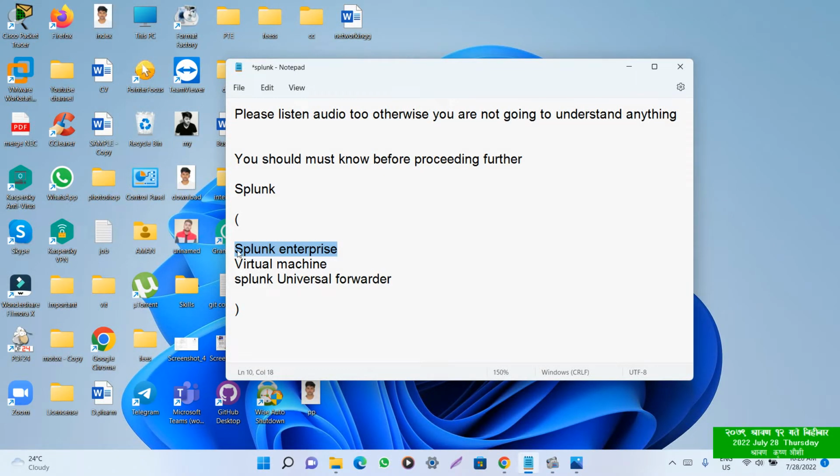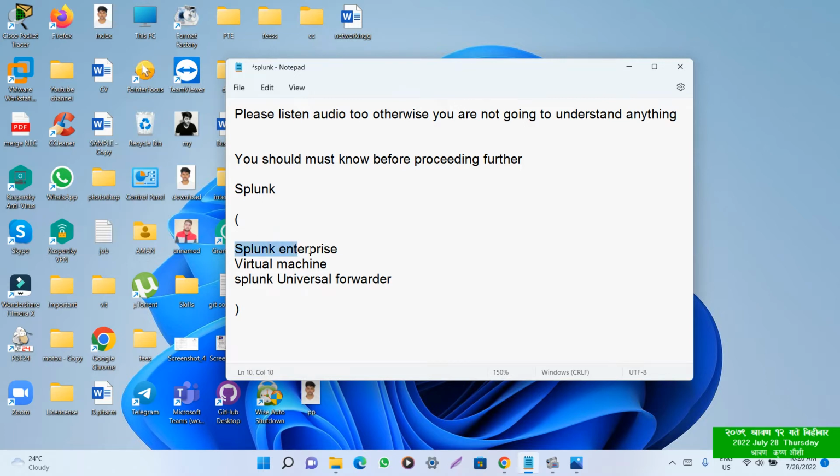Today I'm going to show you how to install the latest version of Splunk Enterprise. Don't worry, I will show you step by step. At first I have to explain this, otherwise you are not going to understand anything in future. As I know you are interested in cybersecurity, that's why you are proceeding with Splunk. It is known as SOC Analyst training, and Splunk comes under SOC Analyst training. I will go part by part so you can cover everything properly.